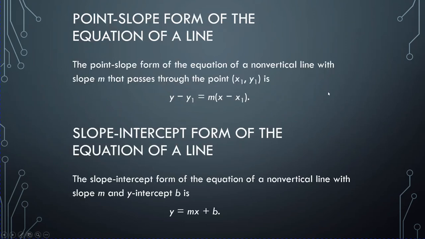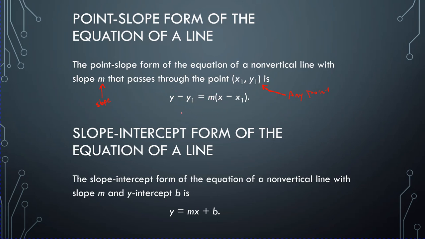All right. So now we want to talk about equations of a line. So there's two forms of the equation of a line. We have something called the point-slope form of a line. Okay. So the point-slope form of an equation of a non-vertical line is giving you the slope m and any point that it passes through. So this is the point, any point x1, y1. That's just equal to y minus y1. Notice how there's no number under the y, so just leave it as y. y minus y1 is equal to m, and then in parentheses, x minus x1.